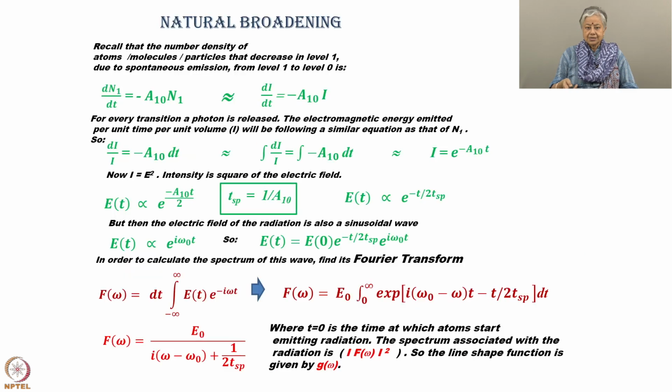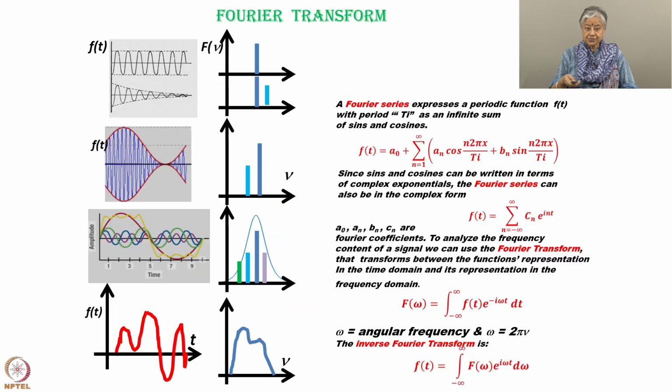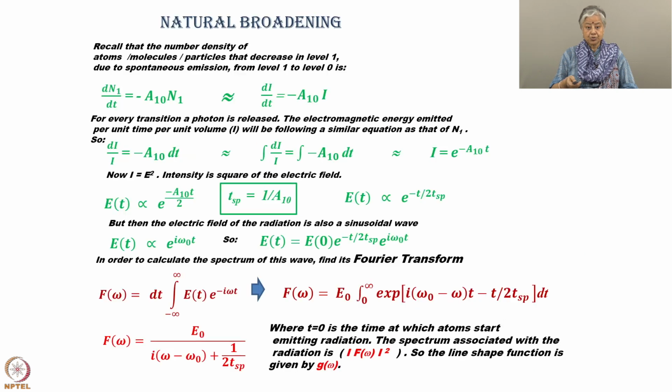Okay. Let us see now. Okay, here I have spoken about the frequency space. So, you have a line shape function and you have a broadening. Now, we should know what are the different kinds of broadening that are possible. What are the different kinds of line shape functions that are possible. So, the first one to talk about is the natural broadening. It is just natural broadening, I mean from the name itself it is apparent.